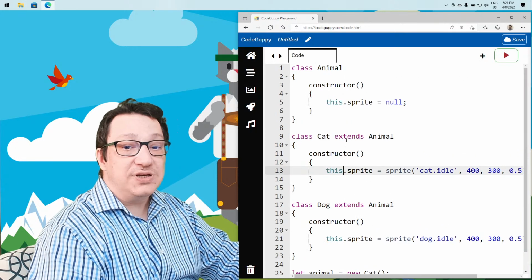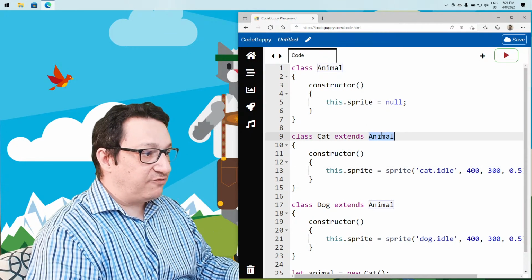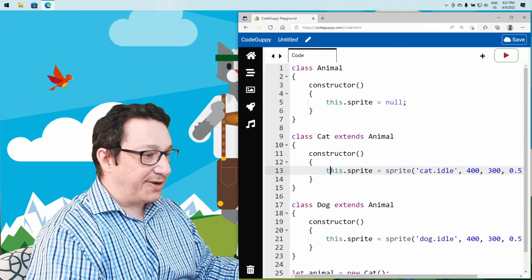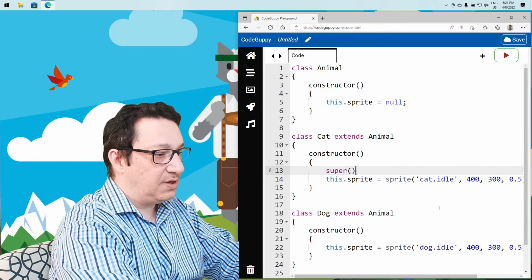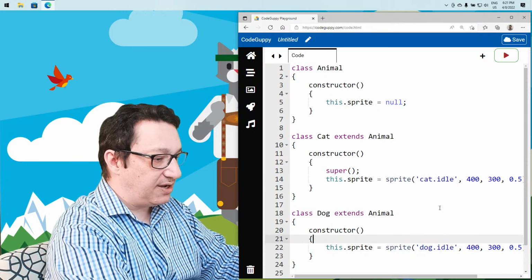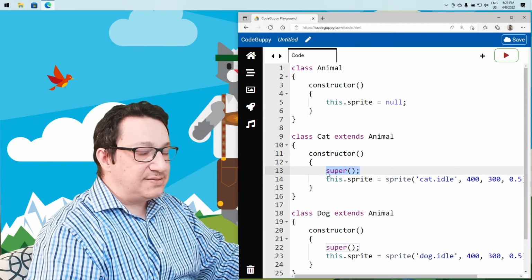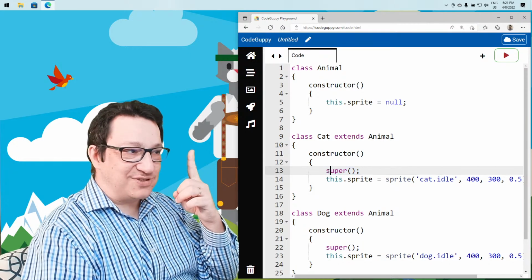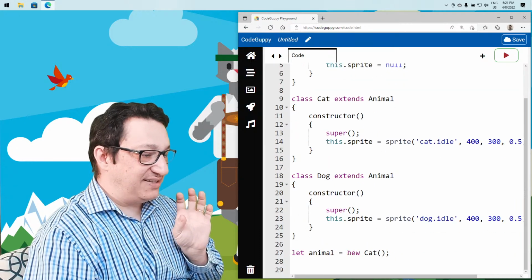And this is a rule in JavaScript. When we are extending classes or inheriting from an upper class, before we actually use this, we have to call super, like this. It's again a special syntax, so we have to do this one here and here. What super is doing is actually invoking the constructor from the base class here, right? So when we are instantiating, let's look at the code.